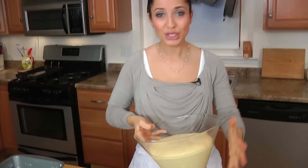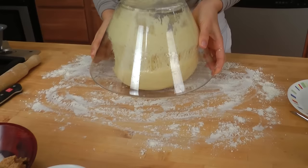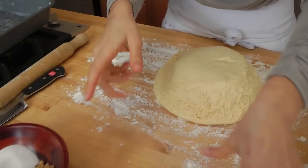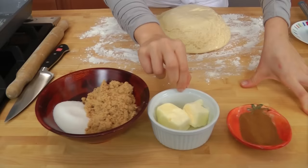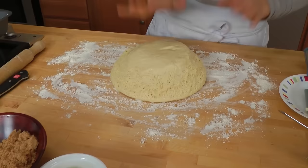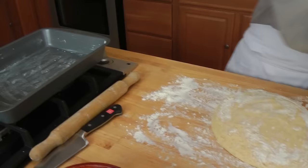My dough has been sitting in a warm spot for a couple of hours and it's really doubled in volume. I'm going to dump this on a well-floured surface. It's all bubbly and airy — that means it's going to be really light. Now let me take you over the ingredients for the filling: you're going to need some brown sugar, some regular granulated sugar, some softened unsalted butter, and of course cinnamon. You'll also want a 9 by 13 inch pan that's well buttered and ready to go.